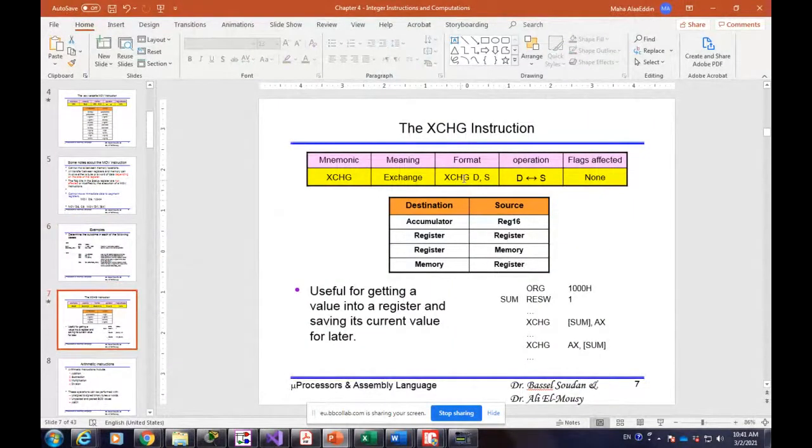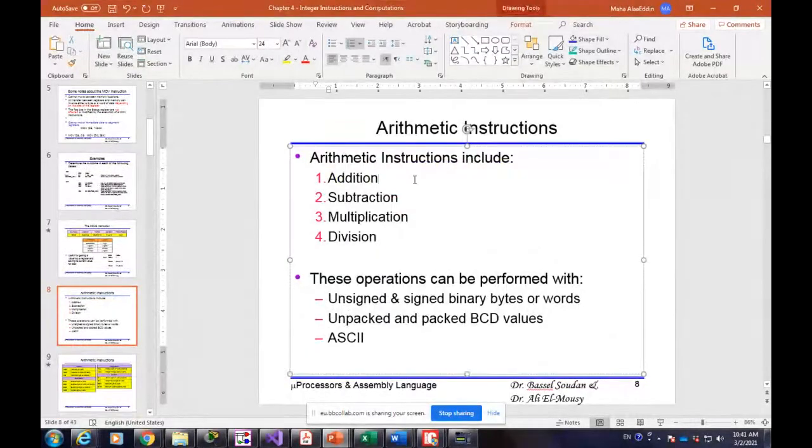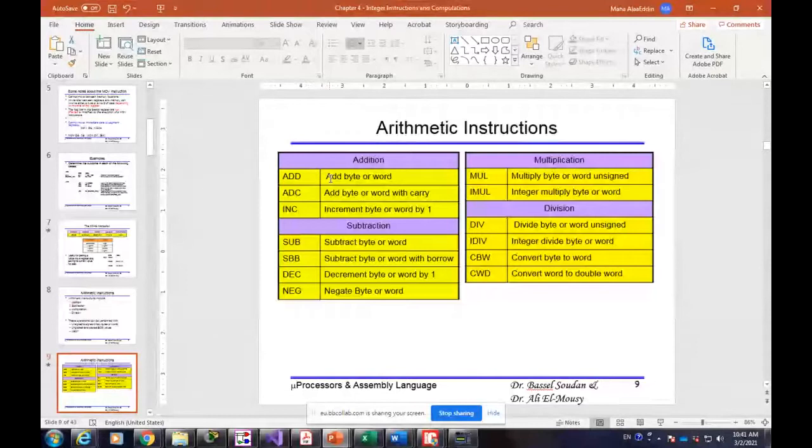Now we finish with this exchange. It's just swapping between the content of the source and the destination operands. Okay, the arithmetic instructions. We have addition, we have subtraction, we have multiplication and division. For addition, what are the addition instructions that we are going to use?